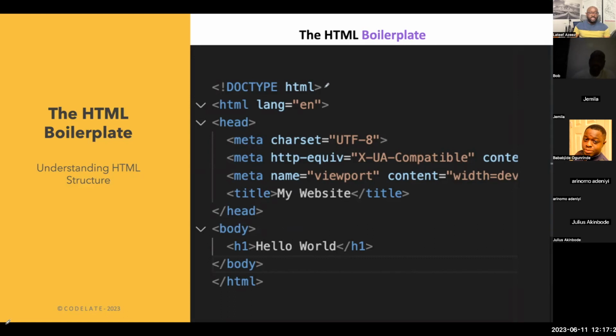So there's going to be a definition of what type of document the browser is trying to read. And this is the format. These formats are standard. You don't have to cram it. There's always going to be something to reference to be able to use them. Anytime you are writing an HTML file, this structure must be present. Without it, your browser cannot read whatever you put in there.